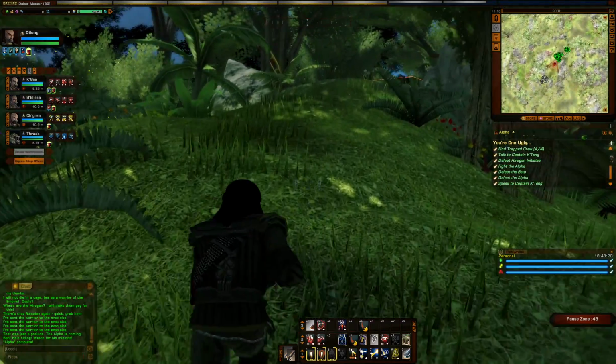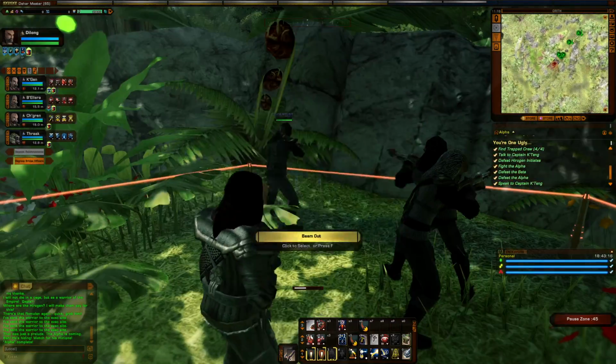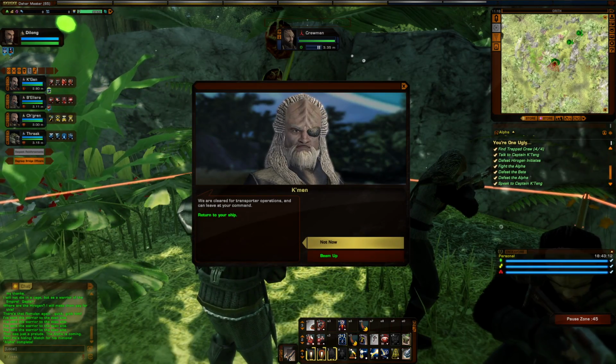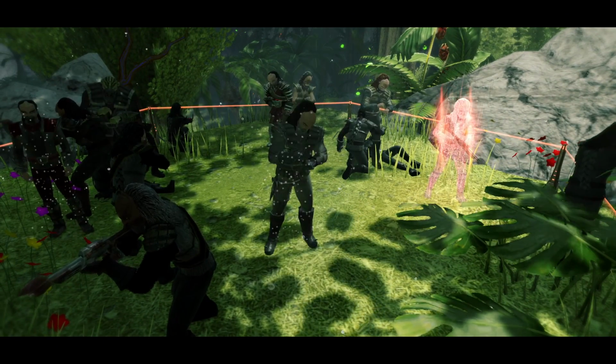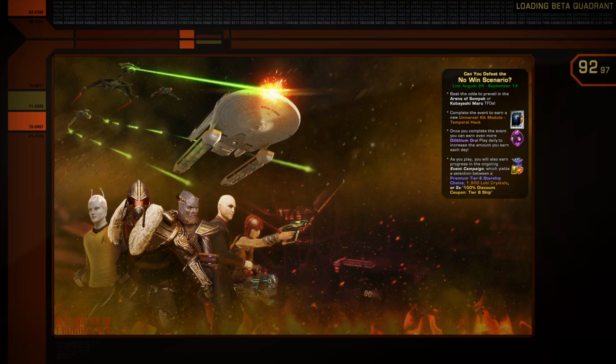Alright, let's just go. Get off this planet. We are cleared for transporter operations and can leave at your command. I was ready to leave long before we got here. Why aren't you guys beaming out?